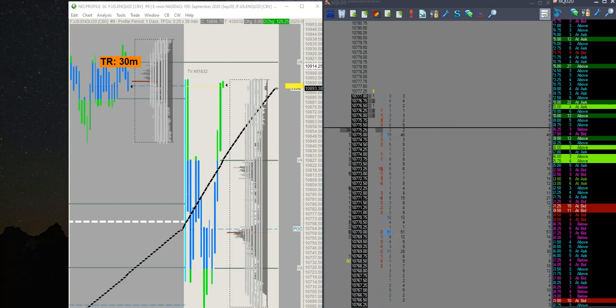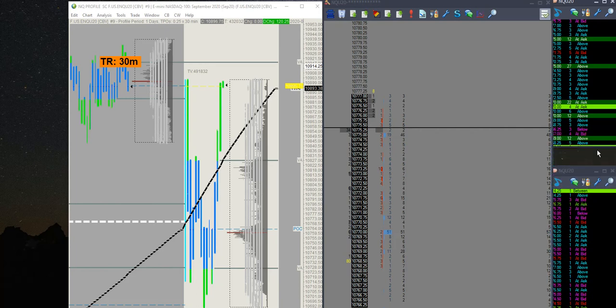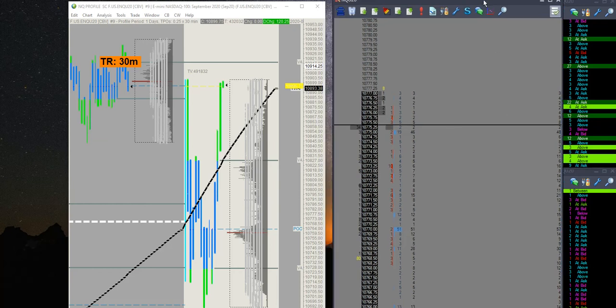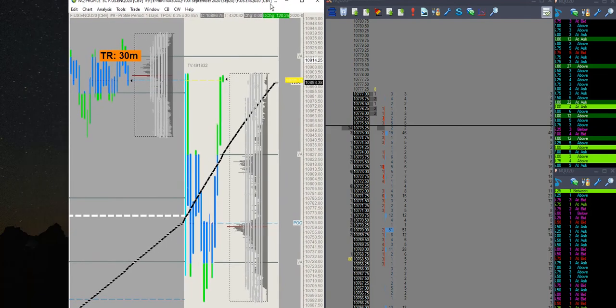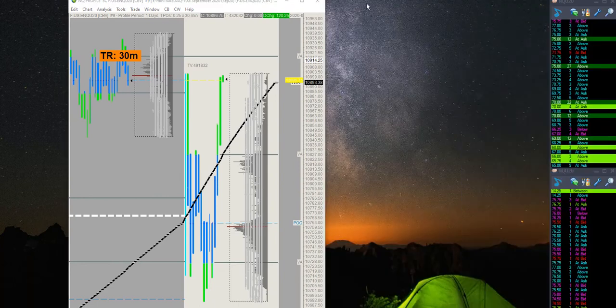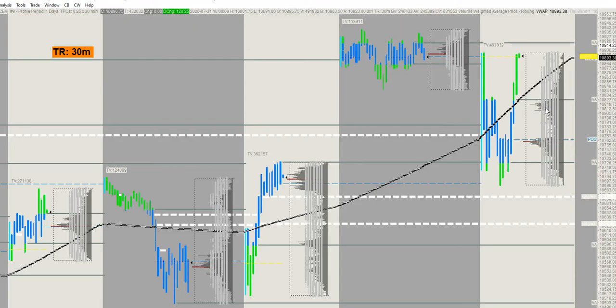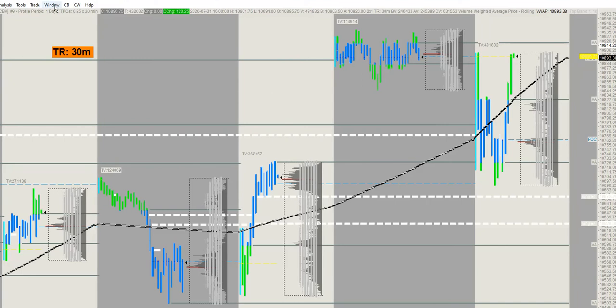NASDAQ is a bit less liquid compared to ES, so you don't need to see the big 20, 40 lots in NQ. I think above 3, 4, 5 is already important. This is just the one lots and the three lots and the regular lots coming in to see the flow of the market. Is it mostly bearish? Is it mostly bullish? I just want to visually see that. Everyone's got this customized to their way, and this is my way. With experience, I've just noticed that it's helping me with the Sierra charts.